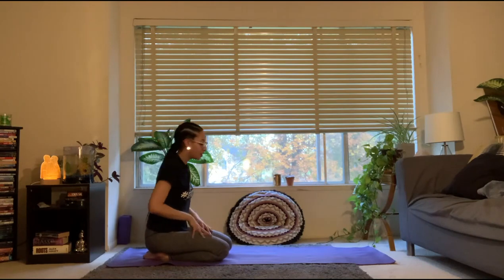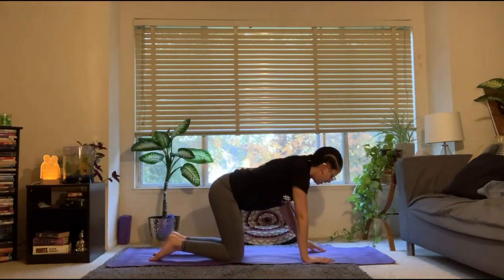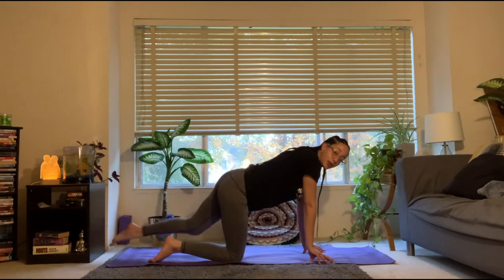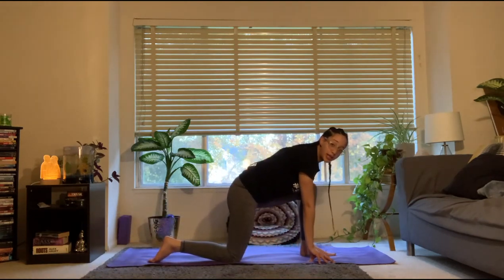Finish up this stillness with one last deep breath in through the nose and out through the mouth. Then slowly rise to a tabletop position. Again, lifting up to the tips of the fingers. Extend your left leg behind you, pointing through the toes. Give me a crunch, knee to chest, round the spine, and step the foot into a lunge position.